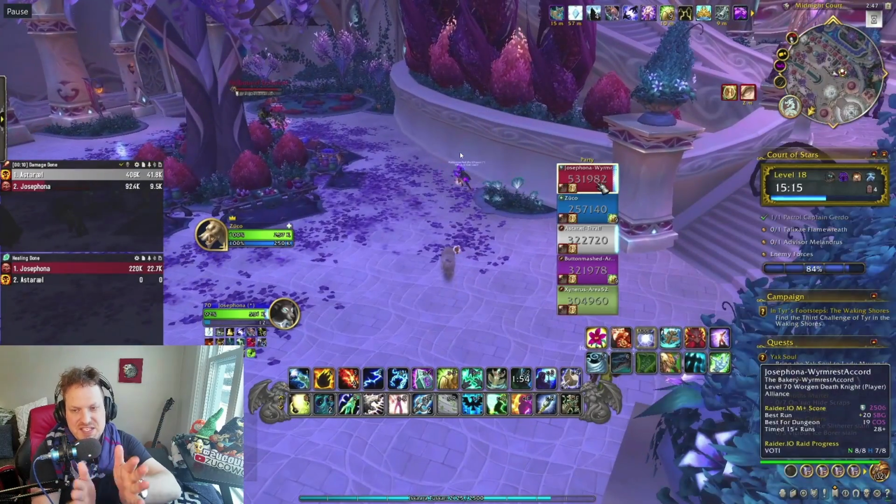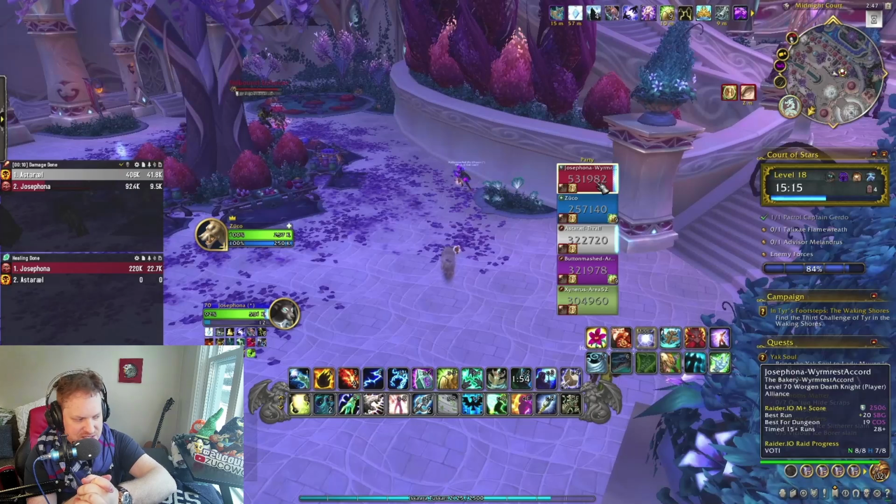Now, this is setting up for one of the best healing moments ever. This is going to show you how powerful Resto Shaman can be. I blow through every one of my cooldowns in this upcoming fight right here.